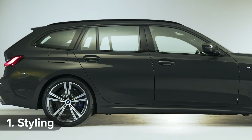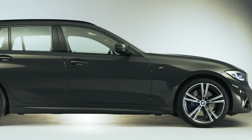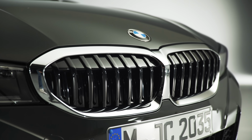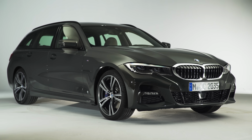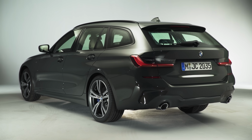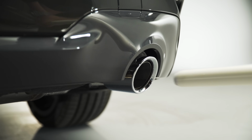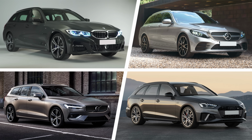The new BMW 3 Series Touring is longer, taller and wider than the car it replaces, but it's still instantly recognisable as a 3 Series. Up front you get a huge kidney grille and BMW's familiar twin headlights split by a barb in the front bumper. As you'd expect, there's a Hofmeister kink around the side, while at the back you get twin exhaust pipes which pass the carwow plastic roll of truth test. Anyway, which posh estate car puts the style into your lifestyle?